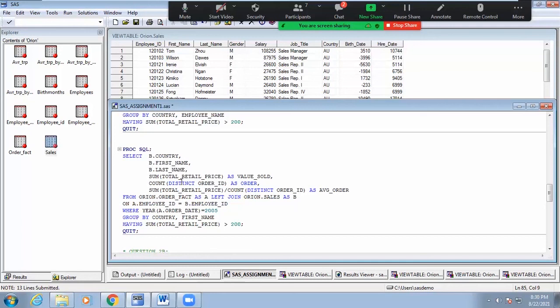Sum of total retail price from A. Count distinct order ID.